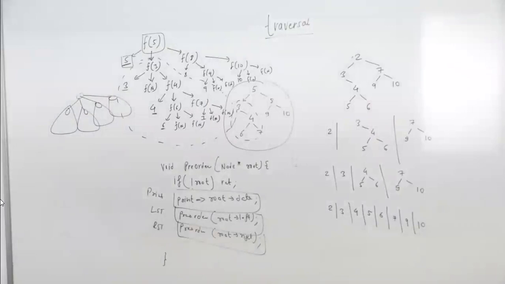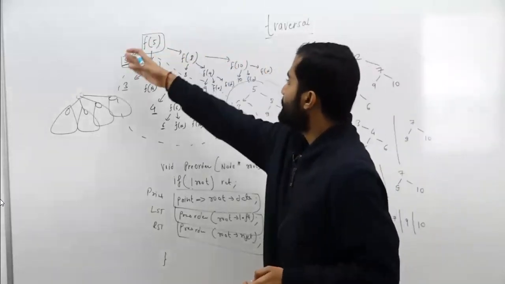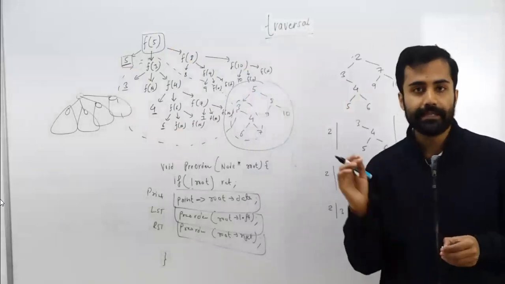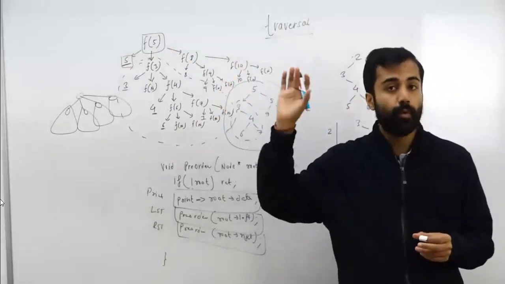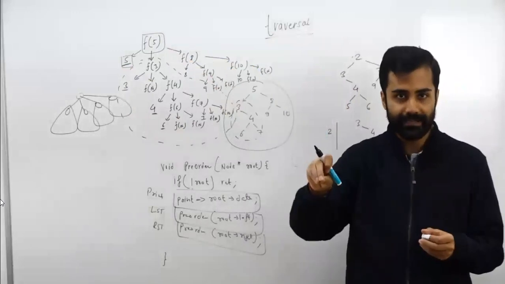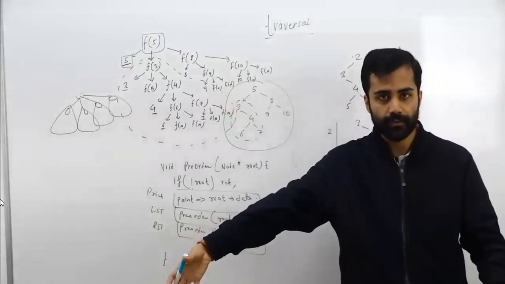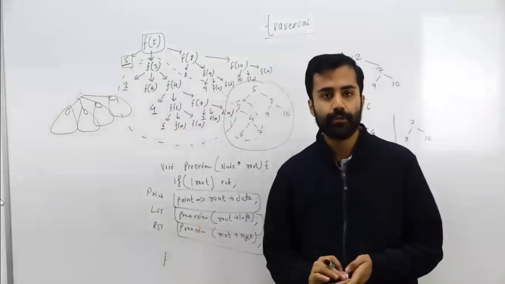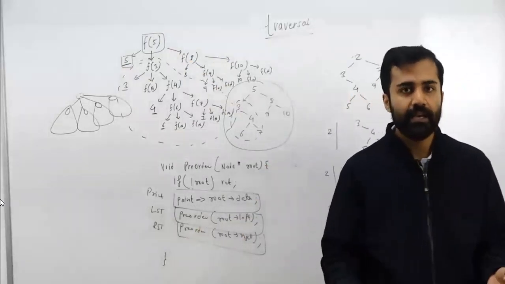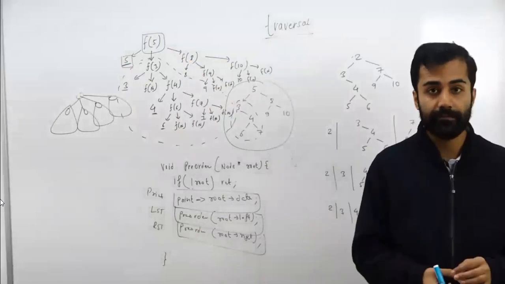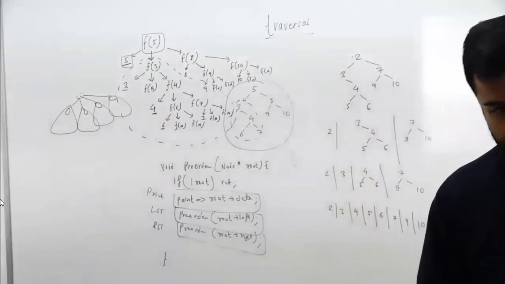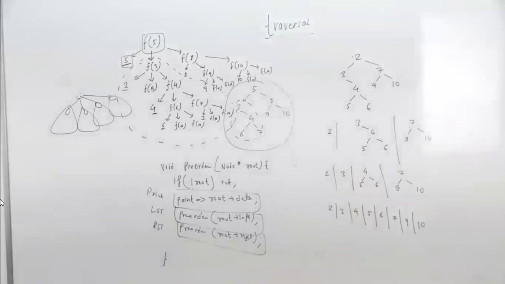Anyone who would like to quickly talk about the time complexity of this code? Yeah, it will be order of n. Because even if you look at this particular recursion tree diagram, you can say that every node is being touched only once. So you touch a node, print it, and move on to the next set of nodes. So if there are n nodes, you are touching them once, printing them once. Printing an integer is an order one affair, so it will be order n. Is that clear to everyone, how it is order n in terms of complexity?